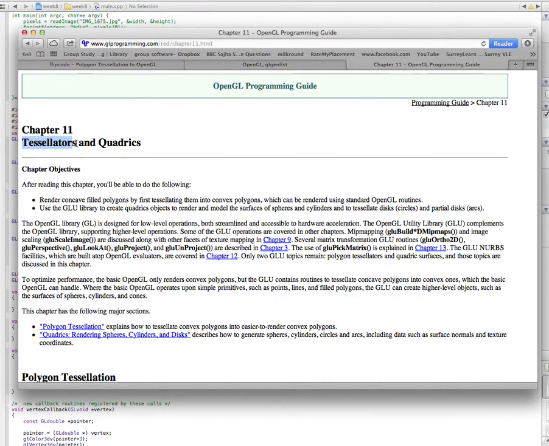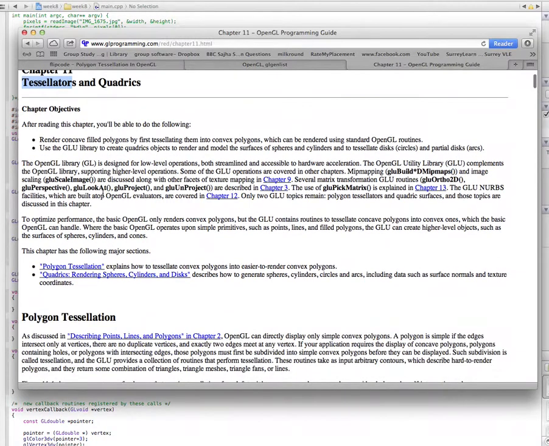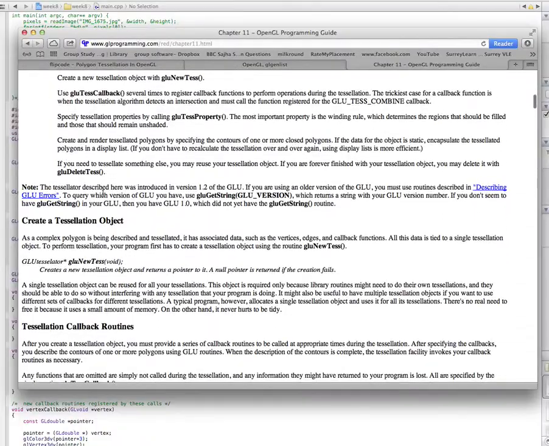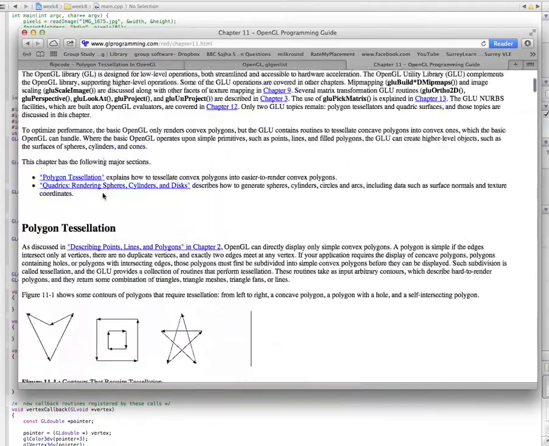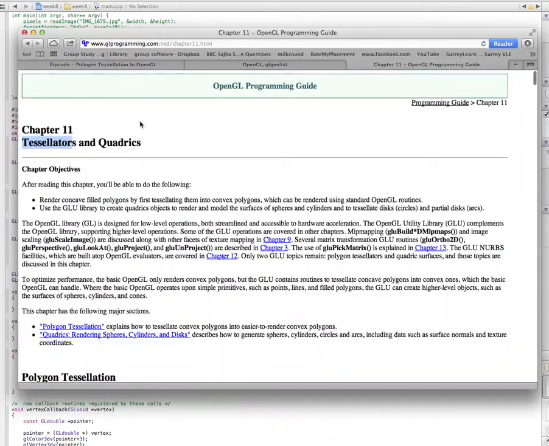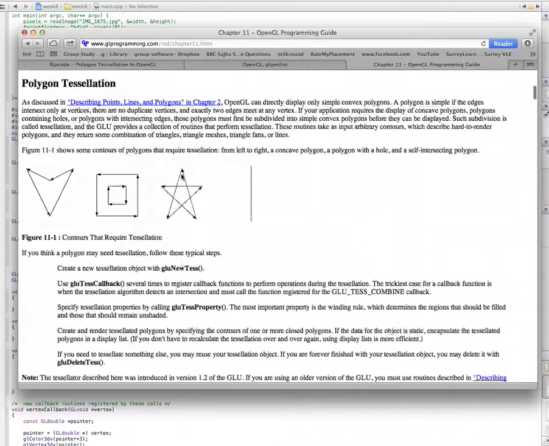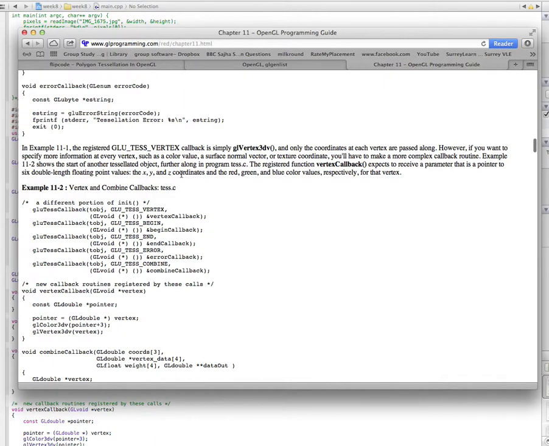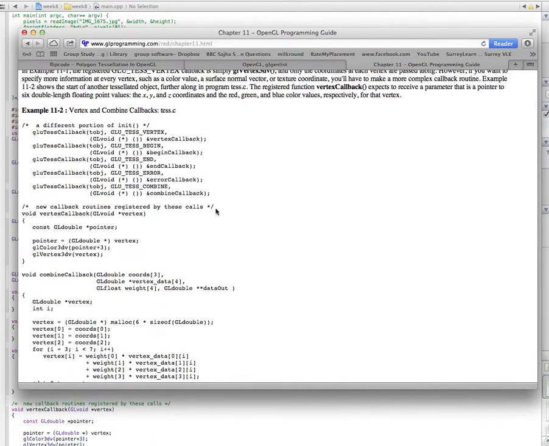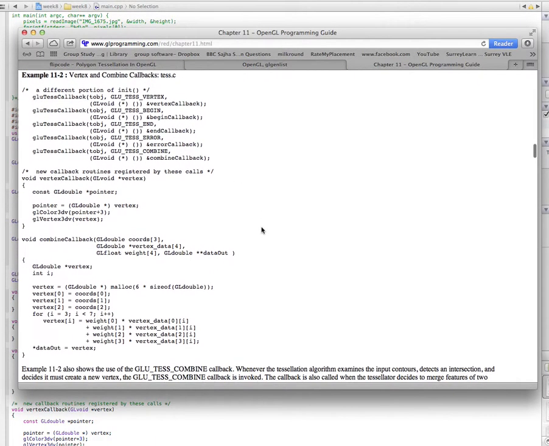I tried to do lots of research and could not find the exact code for the tessellator and how to merge all the code in C++ OpenGL. So finally I managed to get the code, and this OpenGL Redbook is really helpful. So today I'm going to show you all the code, how I have merged them together.